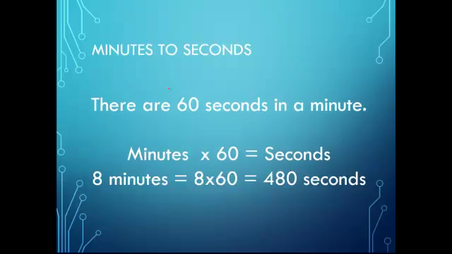And as usual, if I want to reverse the operation, I'll multiply, because minutes is greater than seconds. So these minutes to be transferred into seconds, I'll multiply by 60. Okay? Remember, you must revise and memorize those units well. So if I have 8 minutes, I'll multiply this 8 by 60, and that will give us 480 seconds.